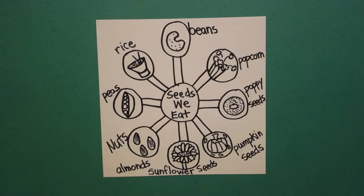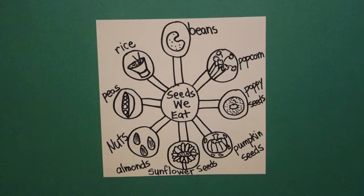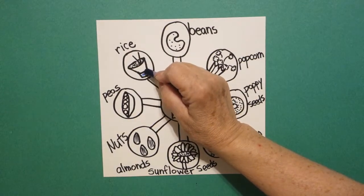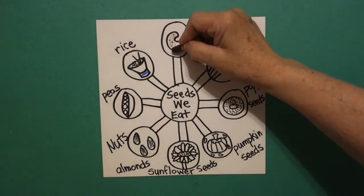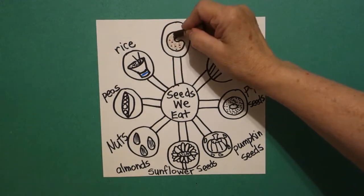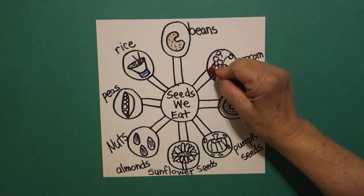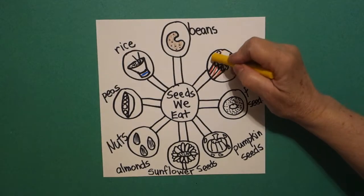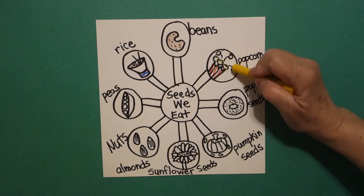Okay, now let's see how we're going to color this in. To color this in, real simple, I'm going to start with my rice, and all I'm going to do is put a little blue line. That's all. I come over to my beans, or my bean, I should say, and I'm going to color this light brown. I come over to my popcorn, and really, I'm just going to put some red lines on my box, so you know that's a popcorn box. And I'm going to take yellow, and I'm going to color in my popcorn yellow.